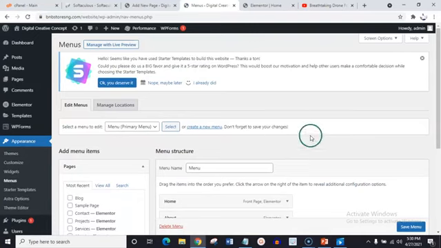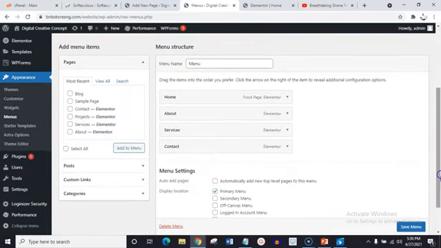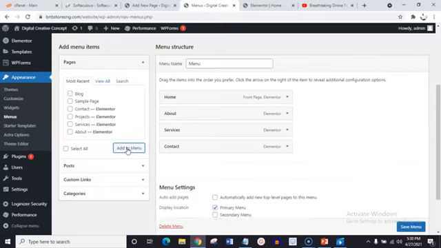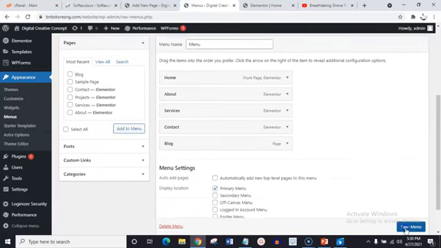On the primary menu now you can see what we have there. Let's search for it. Can you see now we have blog there? So click on blog, then click on add to menu. You can see that blog has been added there. So you click on save.